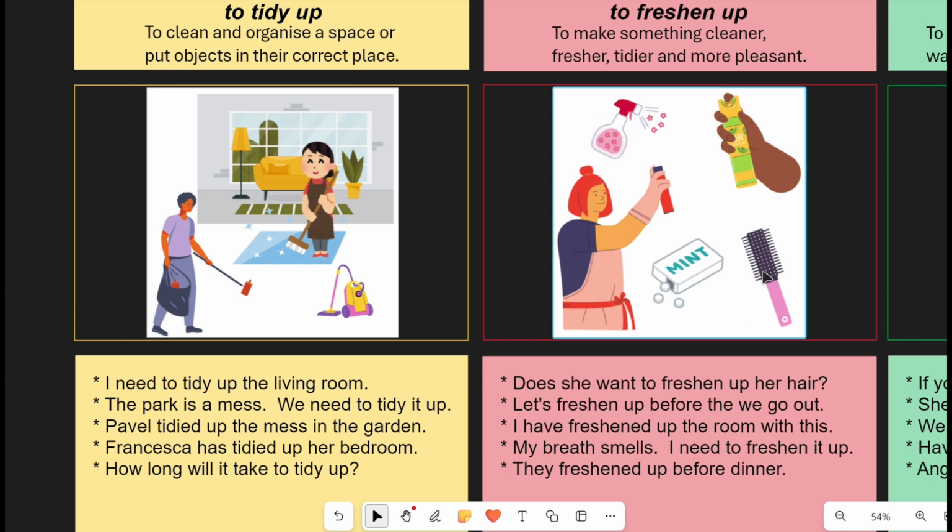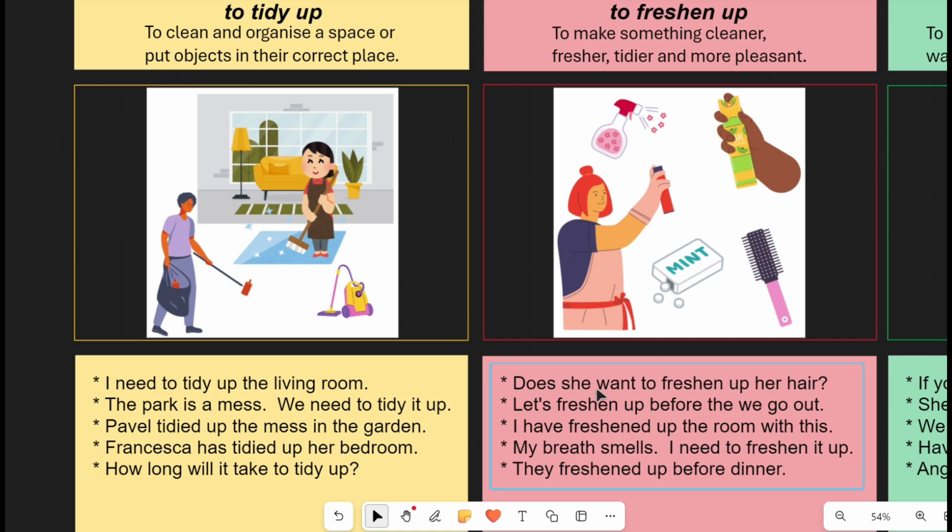Maybe your hair, after a few hours after you did your hair in the morning, it's not looking as perfect as it was looking earlier. So you want to make it a little bit nicer than it was. So you can freshen that up as well with your hairbrush. Now, this part might be a little bit embarrassing, but what if your breath is not as fresh as it was in the morning? In the morning, you brush your teeth, you use some kind of mouthwash, but by, let's say, after lunch, maybe it's not as fresh as it was before, so you can freshen it up with some mints. Okay?